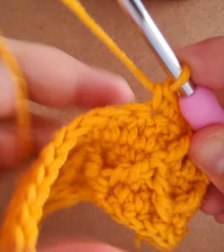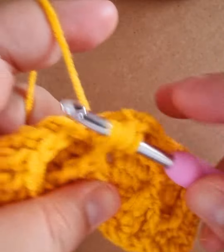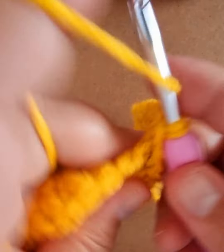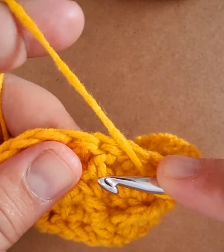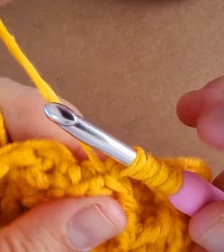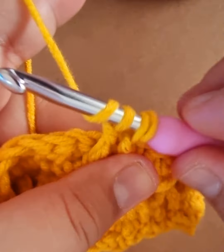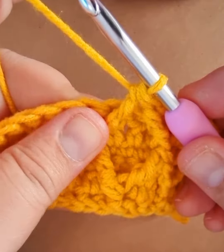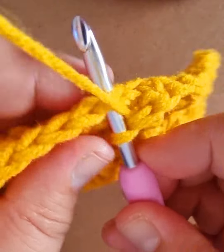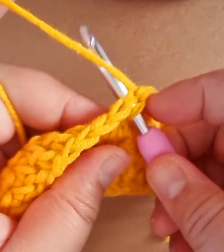And then we do again our front post treble crochet. Then pull through two loops twice. We have remaining two loops. Yarn over twice. And then pick up one loop on the next node. And then pull through two loops twice. And then pick up the remaining three loops. We skip again one stitch. And then we do our single crochet on the next stitch, single crochet, single crochet.